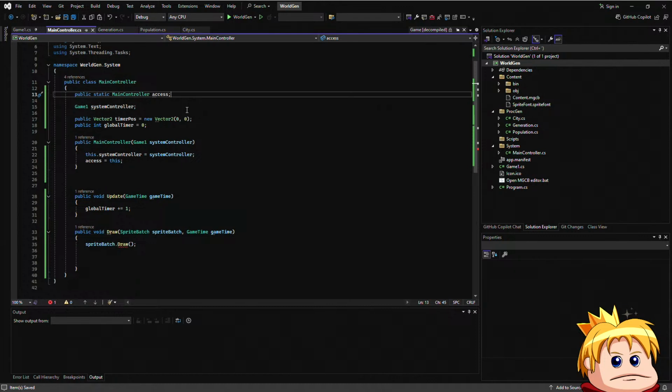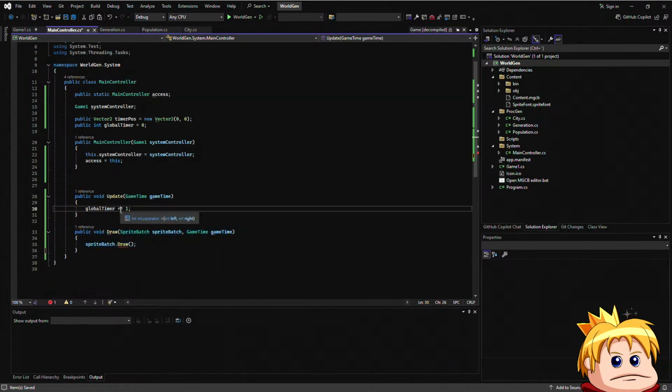But at the same time, I could just also pass in the main controller to stuff, but that's the same thing, right?